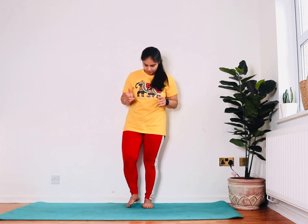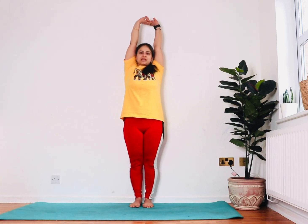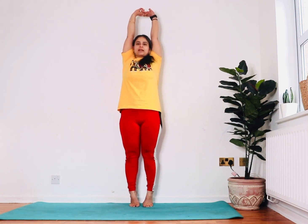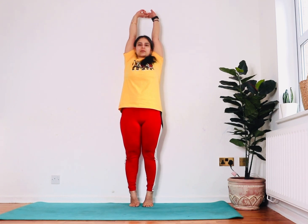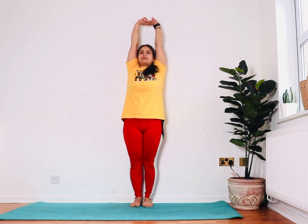It's a very nice asana because it stretches your entire spine. It releases energy blockages from your entire spine. So let's start. Interlock your fingers, palms facing outwards, and as you inhale, come on your toes. And as you exhale, come back down. Let's do this for a few rounds and look in the front.